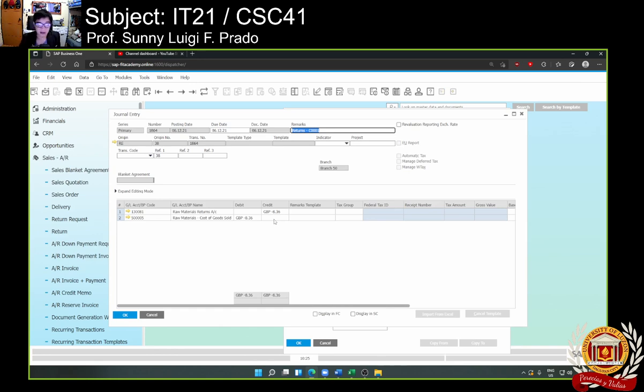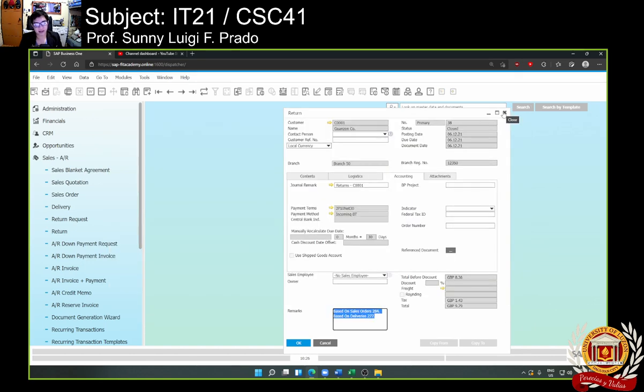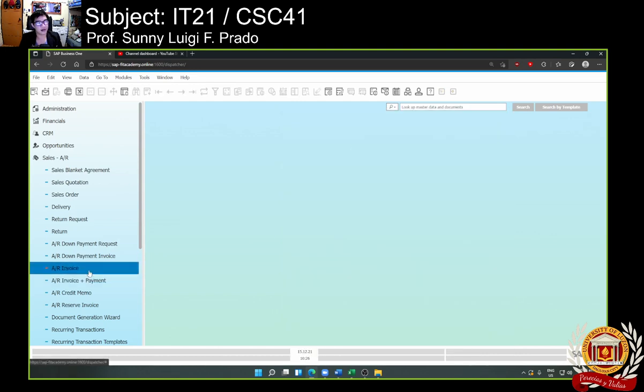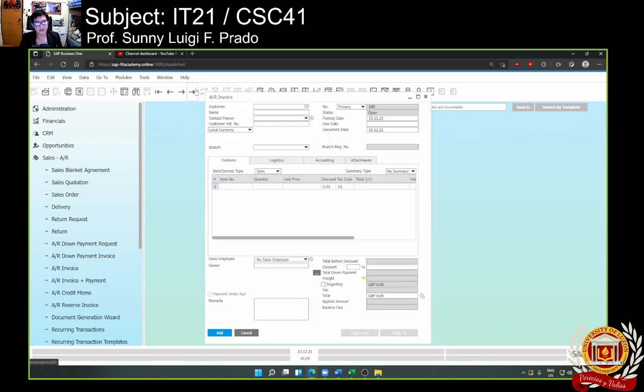Hindi direktang babalik sa raw materials, pero mawawalan ka ng ini-expect na kita just like yung sa delivery na once na dineliver mo na, ini-expect mo na kita ko na yan. Cost of goods sold ko na yan. Okay? Pero hindi ko pa siya receivable not until na babayaran na yun ng customer natin. Okay. So, in our AR invoice, guys, ito po yung sumunod doon sa ating order.